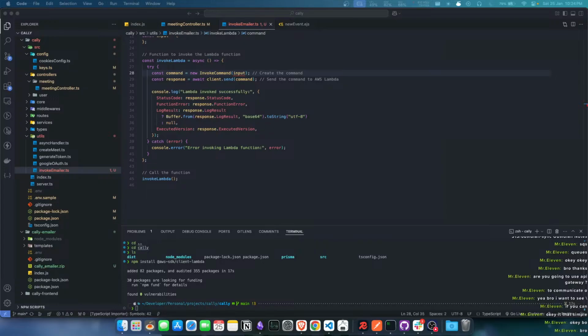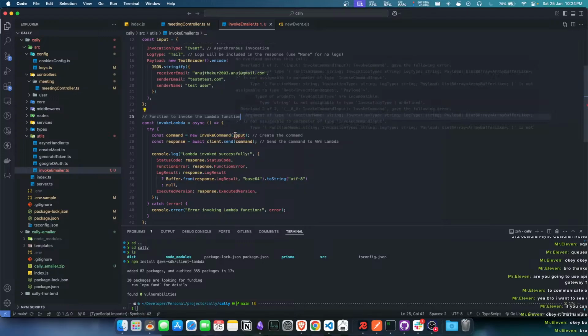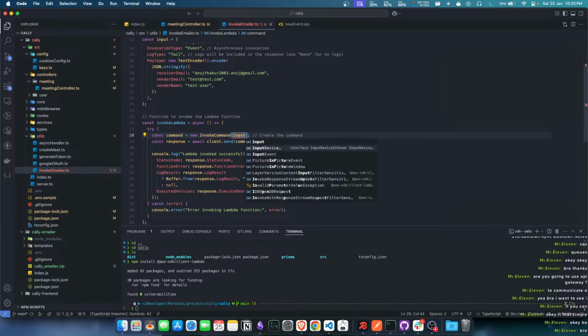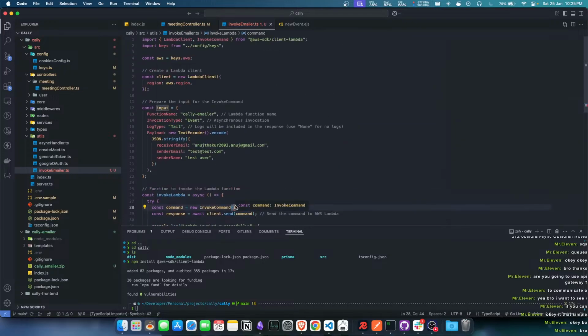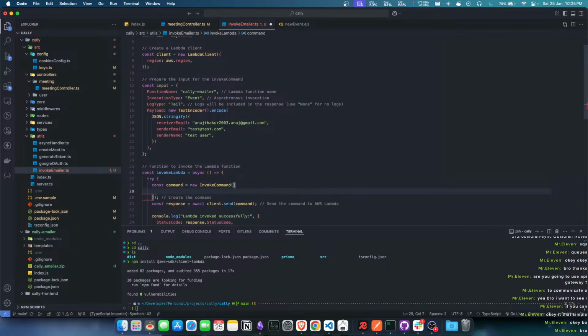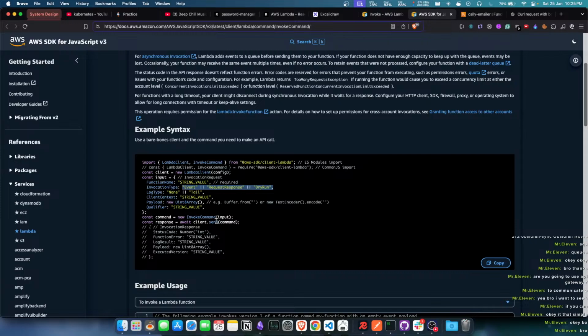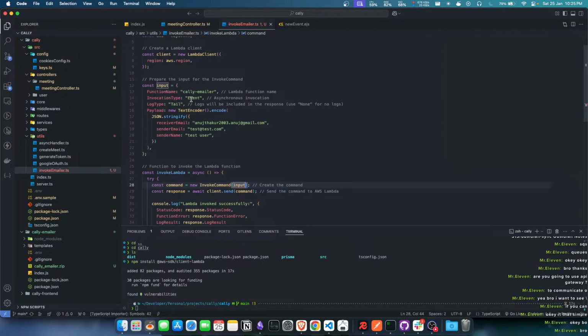All right, let's continue. What is this? All right, cool. Let's see what's the issue. New command input. That's how it's done over here also. Oh, what's the issue? Exactly what's the issue?